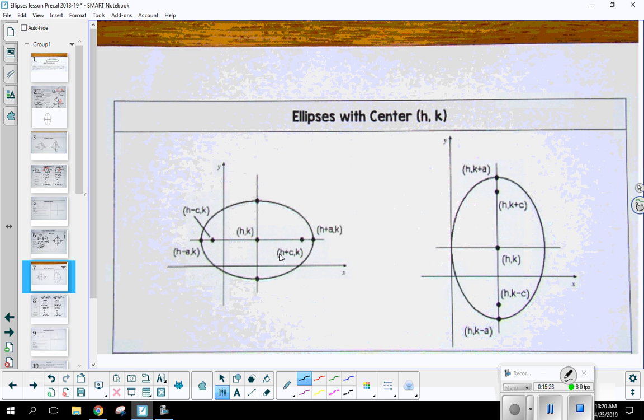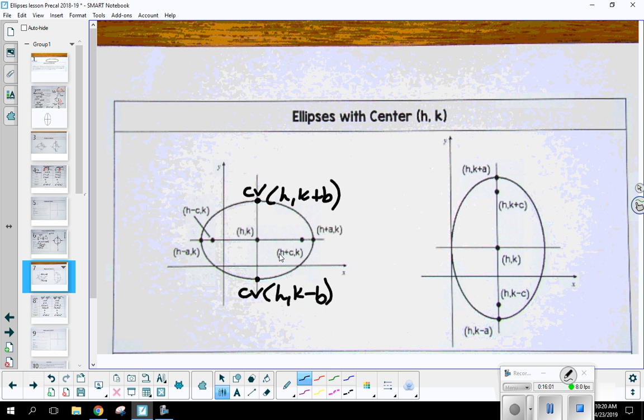So why don't we go ahead and label those as well. Here's a co-vertex, here's a co-vertex. So I keep forgetting, what's the distance from a center to a co-vertex? That's b. All right, so Skylar, what's the coordinate of this upper co-vertex if the center is (h, k)? There you go. (h, k plus b). See, I'm moving vertically, so I'm adding or subtracting to the y value. So just the same, this lower one would be (h, k minus b).